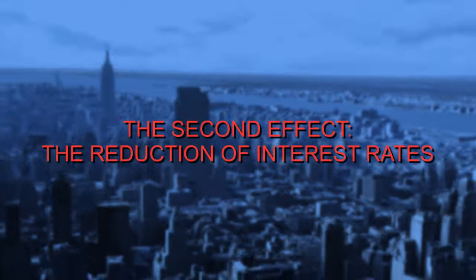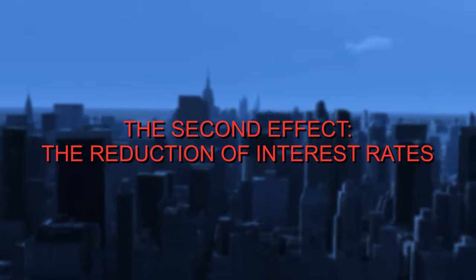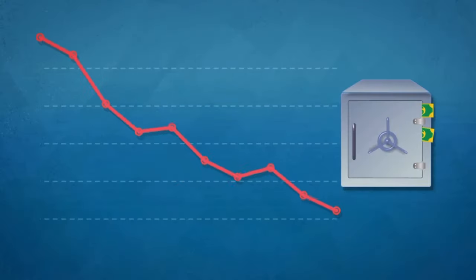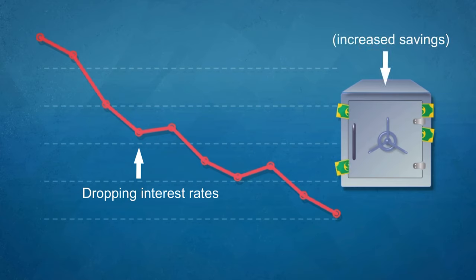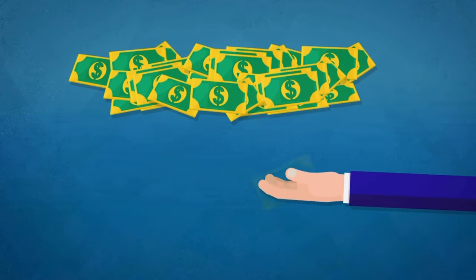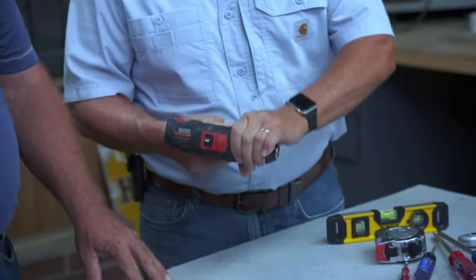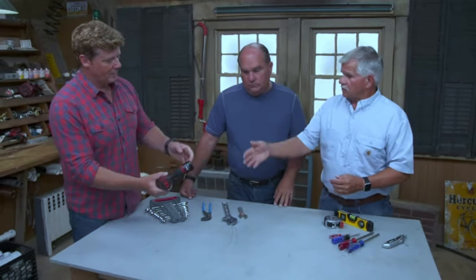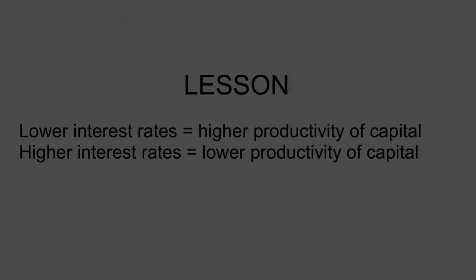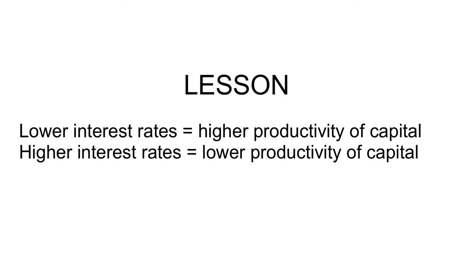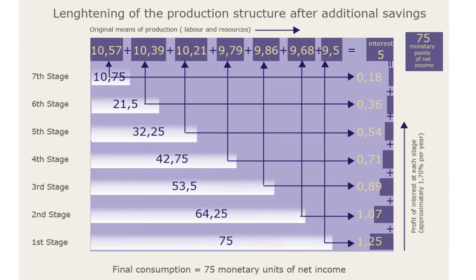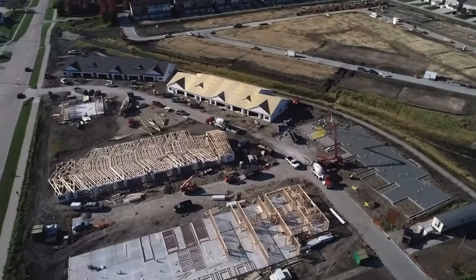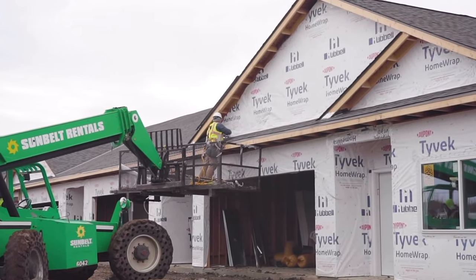Now let's take a look at the second effect. As we understood in our last lesson, interest rates are nothing but the ratio between the prices of present goods against future goods. If individuals attach more value to future goods, as demonstrated by their increased savings, then this translates into a lower market rate of interest — the going rate at which money is lent to borrowers — as well as the prices at which capital goods are purchased. Entrepreneurs evaluate a capital good, also called a producer good, based on the marginal productivity of that good in producing consumer goods. That is, the price of a capital good is the present value of its expected future productivity. Therefore, lower interest rates cause capital goods to have higher marginal productivities than at higher interest rates. Since the number of stages in which these capital goods are being used, as well as their distance from the final consumption, are increasing, their duration of serviceability goes up. The result is that the market prices of capital goods increase due to their higher marginal productivity, as a result of a lower interest rate.